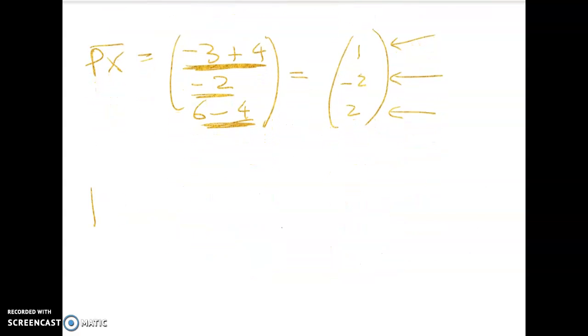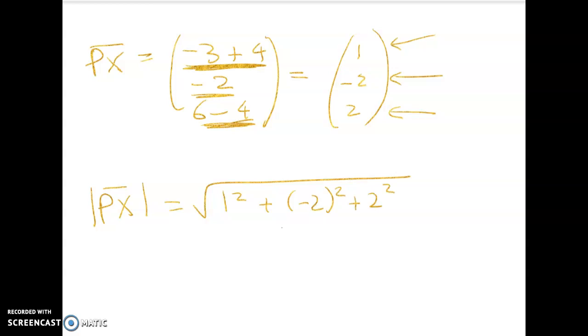I know some of you won't, but some of you will. So now we find the magnitude of that vector, and it's 1 squared plus (negative 2) squared plus 2 squared. Again, just for working purposes, notice that I've put brackets around my negative sign, because that's a really common place to go wrong. So that gives me the square root of 1 plus 4 plus 4, which is 9, which is 3 units. So that's the first part of the problem done.